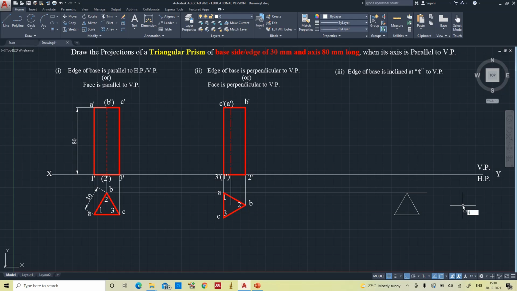Okay, now we'll give the notations for this one and then later I will tell you. A, B and then C, here 1, 2, 3.